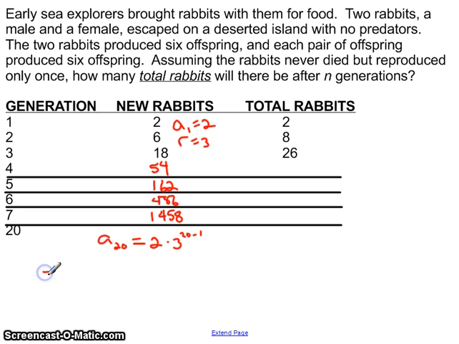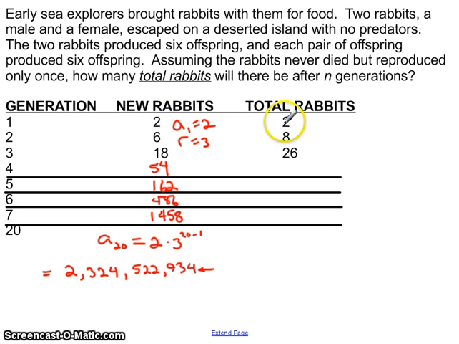And if we do that, we get a pretty gigantic number of rabbits of 2 billion, that's with a B, 324,522,934. That's just how many were born in the 20th generation. Since these rabbits never die, all of the rabbits before them are still alive. So how many total rabbits do we have?